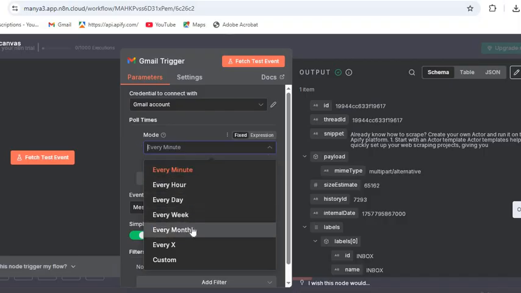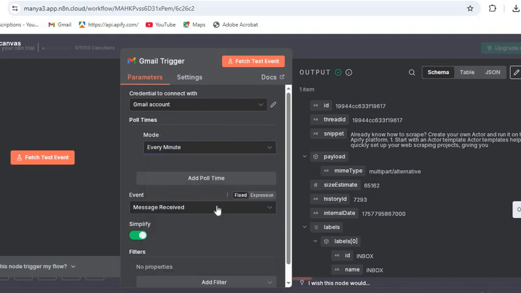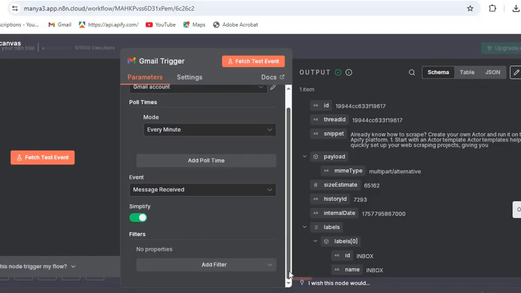So you can say maybe during the day, every day at a certain hour or such a time. Then you can say even after every 1 hour, after every minute. So you customize it. Here you can configure your own time. Then after that, what you're going to receive is an email. So all the emails received, then you have to get the output as simplified. So this is what you get. You have an ID, thread, and everything that is required there.